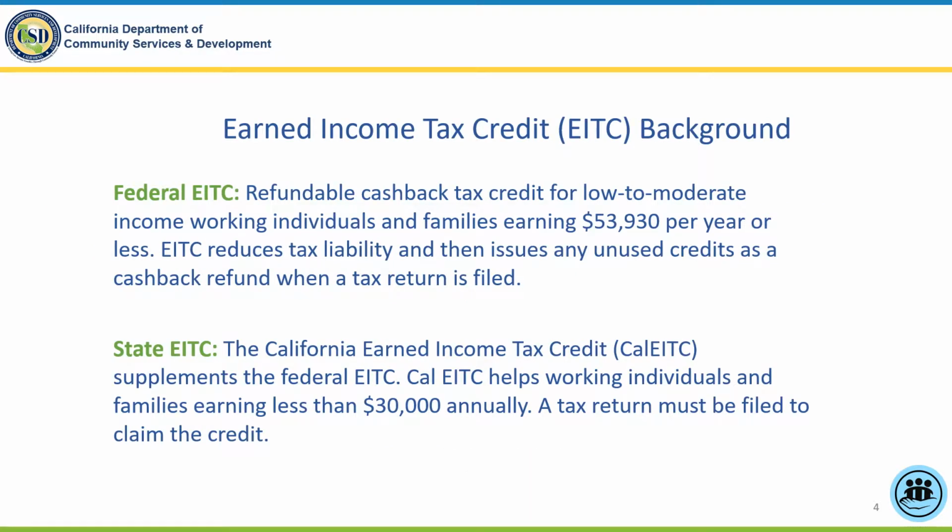Most of you are very familiar with the Earned Income Tax Credit, or EITC, but for those of you who may not be, let's review some background. The federal EITC is a benefit administered by the IRS that provides a cashback refund for low-income working individuals and families. EITC is widely regarded as one of the nation's most powerful tools for lifting low-income people out of poverty. In 2015, California established the first ever California EITC, or CalEITC, extending a new cashback credit to the poorest working individuals and families in the state.